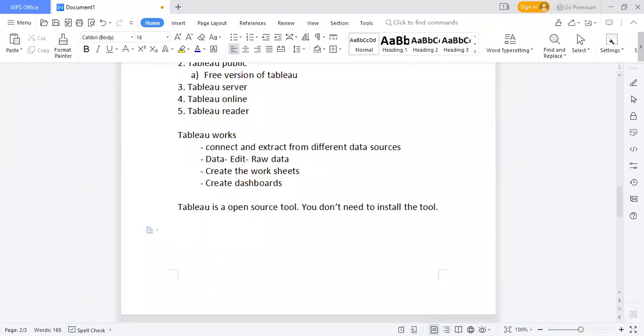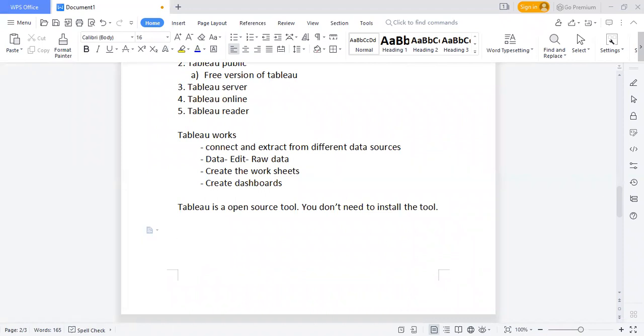Ma'am, can we insert two projects in the same Tableau? Two projects, no, two files. You can insert two different files, not projects. Okay, two different files into the tab. Okay, guys?